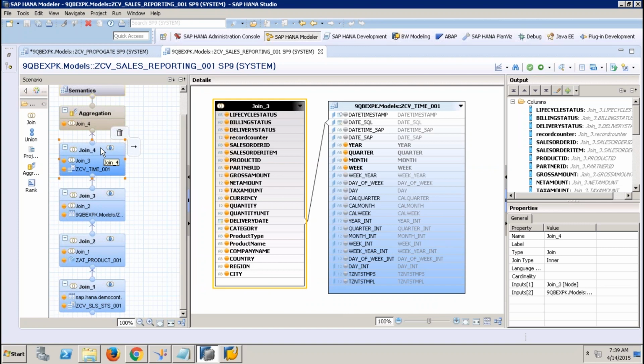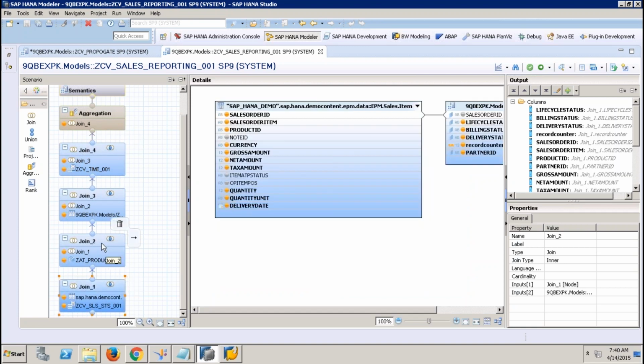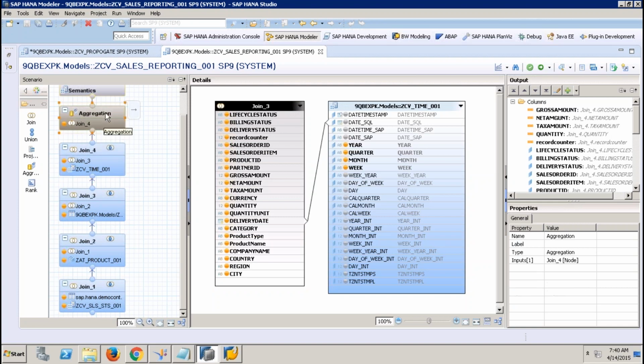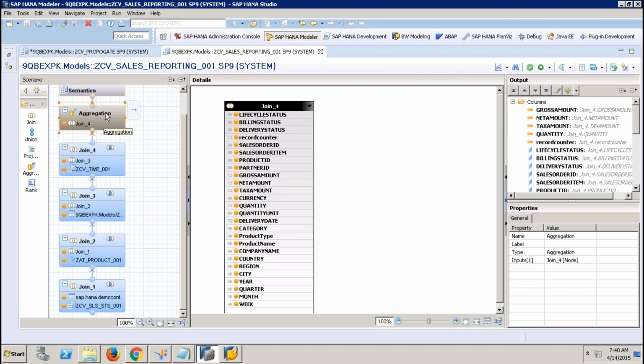If you look at the instantiation process, when I say instantiation process, how your calculation engine executes your view, for each join, each node in the calculation, it formulates a sub select statement. One select statement for this, one for this, one for this, and executes them individually one by one. You can see them if you want.